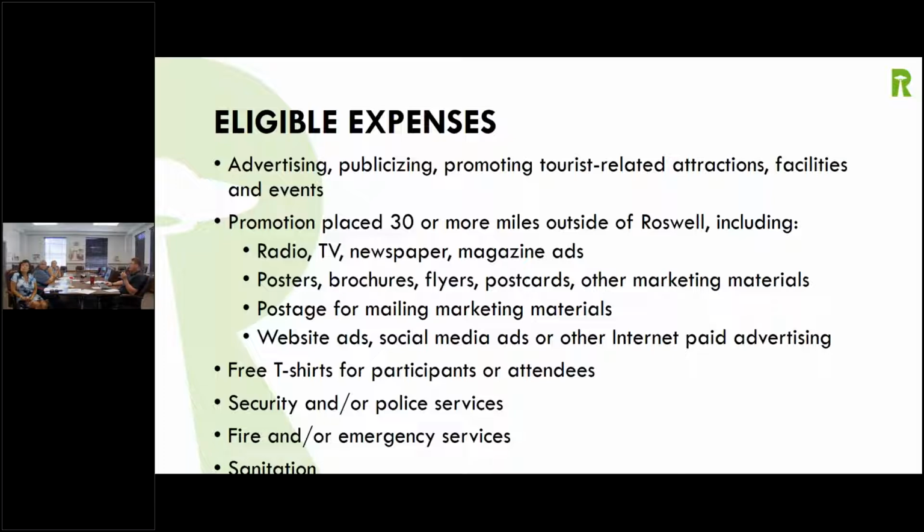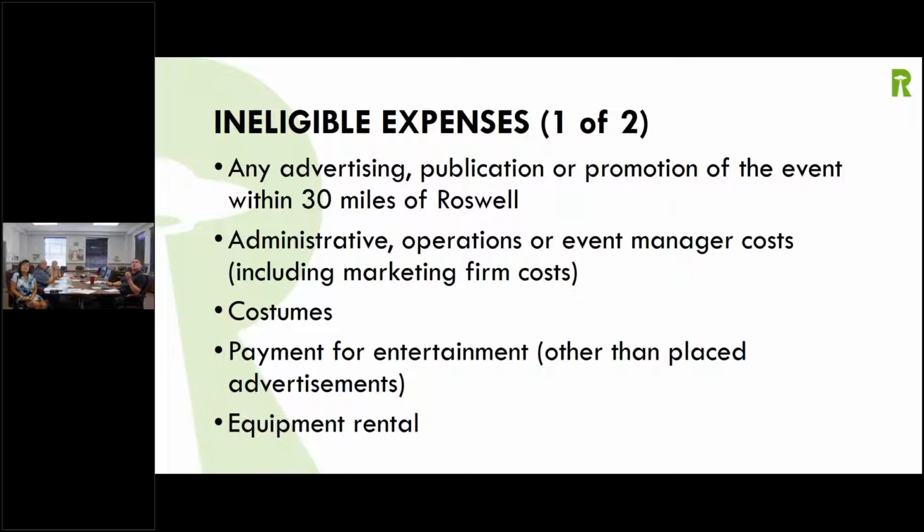And then this is going to be 2 slides because there's a lot of stuff that people try to claim that's not eligible. Any advertising, publication, or promotion of the event within 30 miles of Roswell. So that's when we're looking at like local radio stations, local publications, et cetera. Administrative operations or event management costs, including marketing firm costs, costumes, payment for entertainment other than placed advertisement, equipment rental.